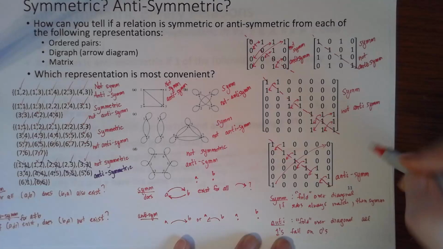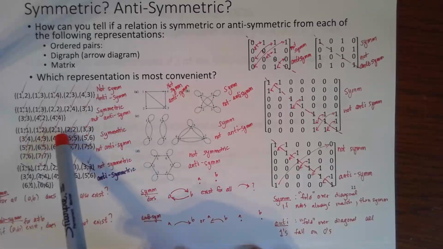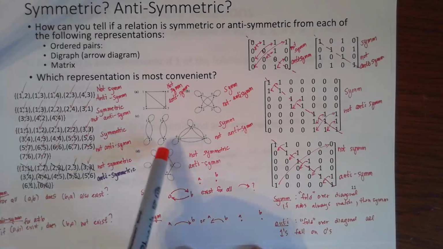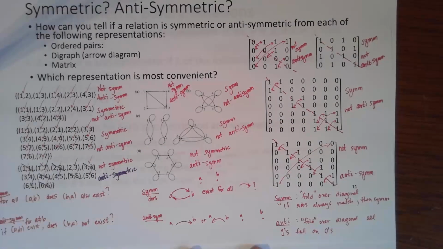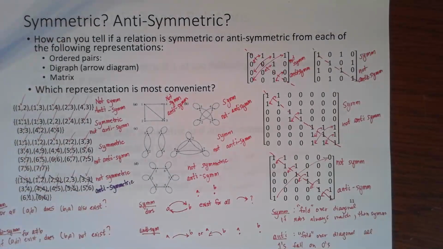So in terms of which representation is most convenient, it probably just depends on the size and how many. I think, certainly, it was not the ordered pairs, right? It's pretty easy to see in the digraphs, and also fairly easy looking across the diagonal. I think you could make an argument for either of these, but in any of these, we're never arguing for the ordered pairs being the most convenient for testing.